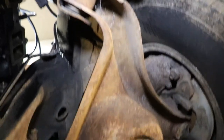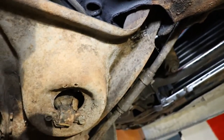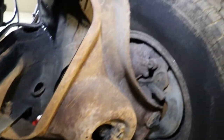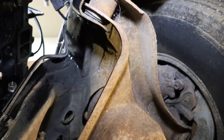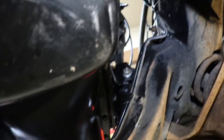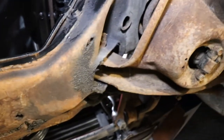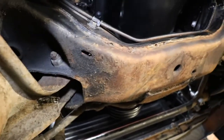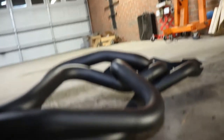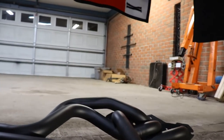We're gonna do some little touch-up paint up under the frame right here, get that cleaned up, make the lower A-frames and stuff look pretty good. Try and get some of this surface rust off. I was gonna do it while the motor was out, but time went on. I said, well, I'll just put the engine in and finish it up. I mean, everything's basically black, so it's not going to be seen up under the car anyway, unless you're going to show the car upside down. Anyway, there's our other Hooker header. So I'm going to take the oil filter off and we'll see if we can get that thing to slide up there.